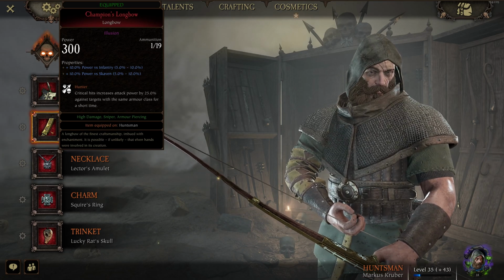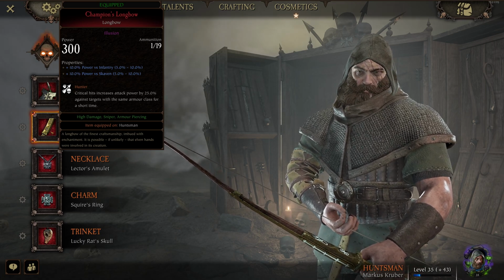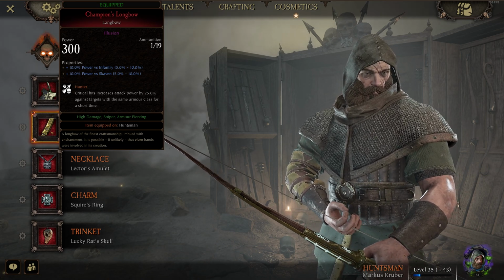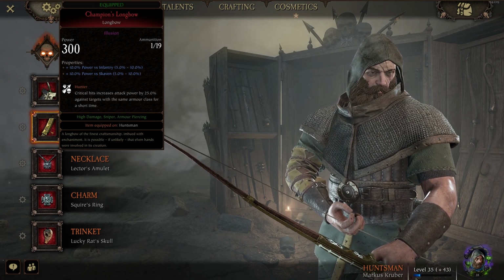Longbow, when it comes down to the longbow, it's a given why we're going to use the longbow in this build. The longbow is an absolute monster. It is a monstrous weapon. Its headshot multiplier is insane. We're going to pick that in the talents, we're going to be doing headshots all the time, and we're going to just absolutely kill everything in one shot.